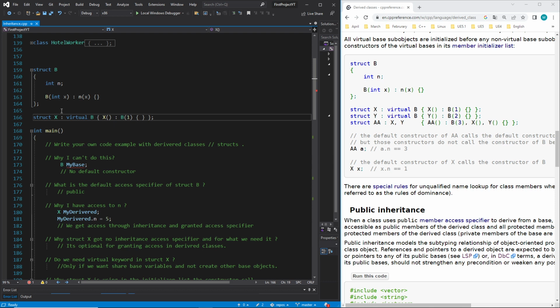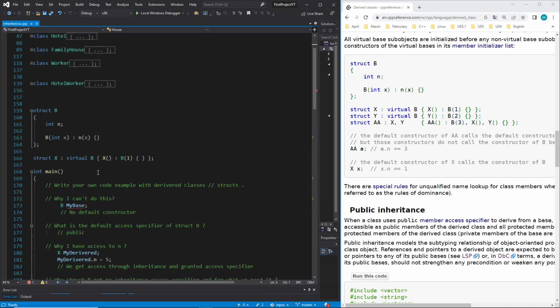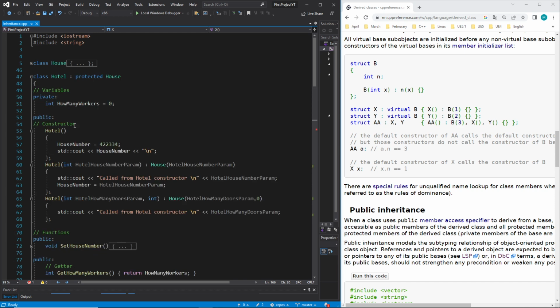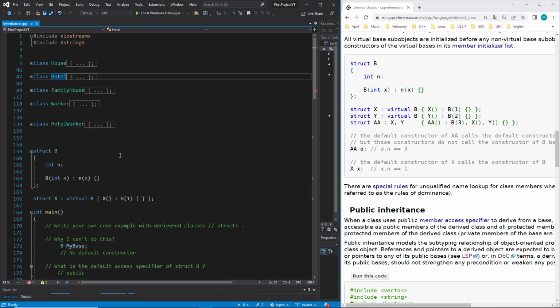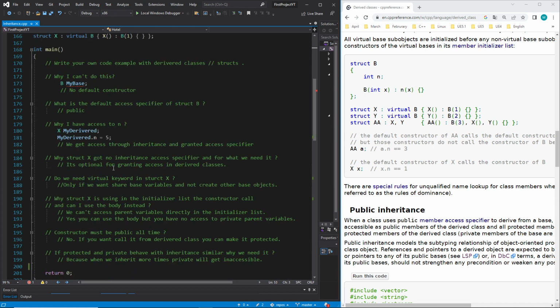There is an invisible public. If I used a class, in my case, it would be private. So be careful about not using that. It's better to always use it to make it clear. For example, when I create a derived class, just write the access specifier here and in all the other places as well. It provides readability, so you do not have to think too much. And let's go to the next question.